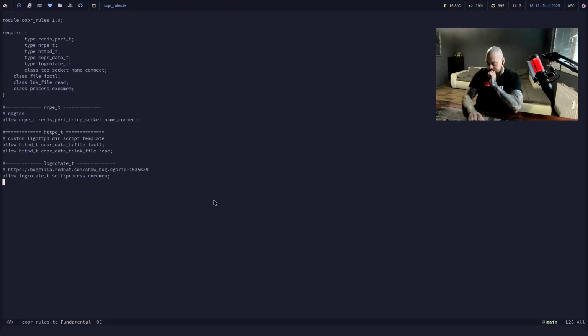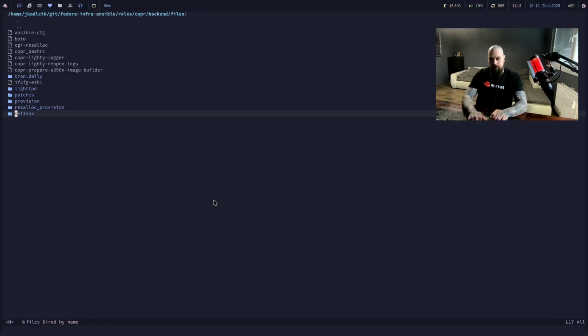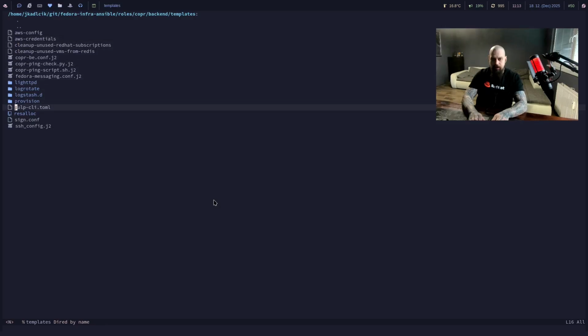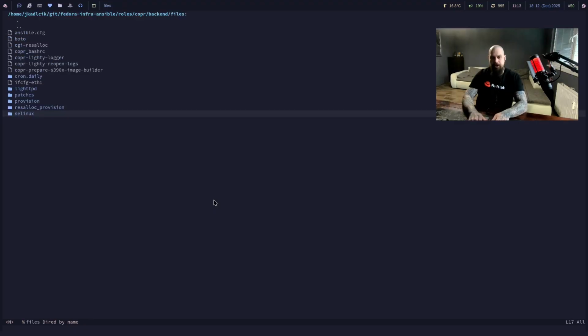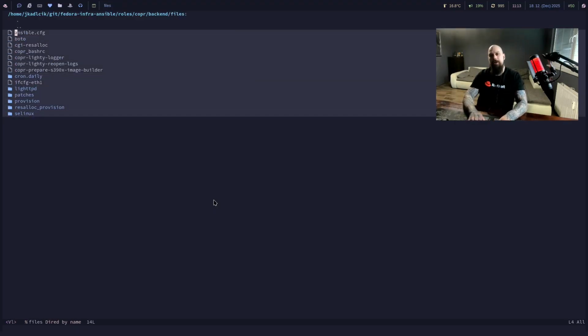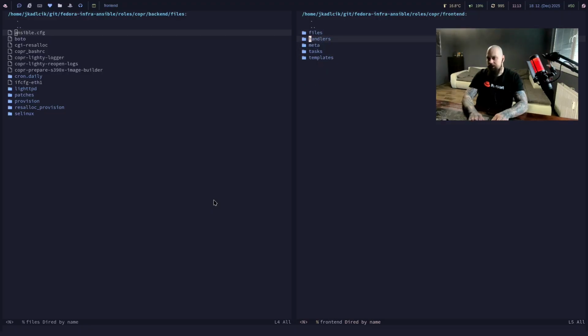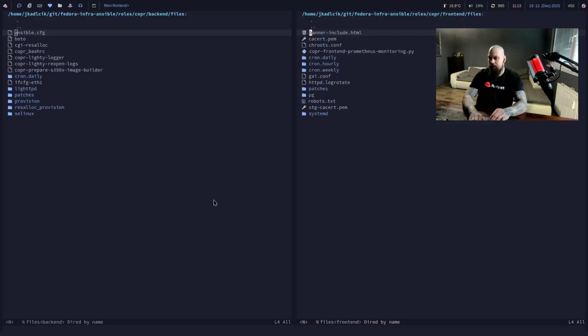So, let me take a look at templates as well. Okay, nothing interesting. Okay, we will need to create a file here in the files, but I want to take a look if, for example, frontend or something does something similar that we want to do, because I would probably like to just do the same approach that we do in different places.